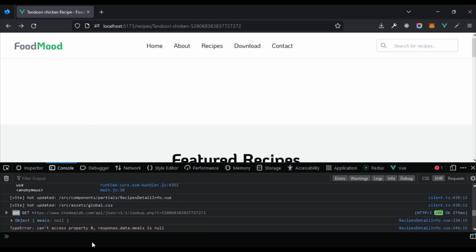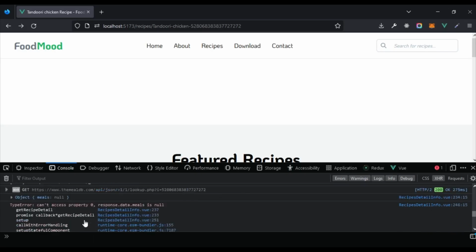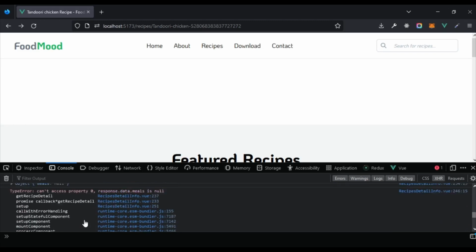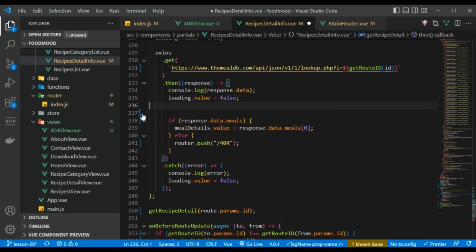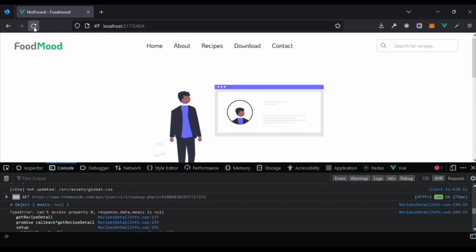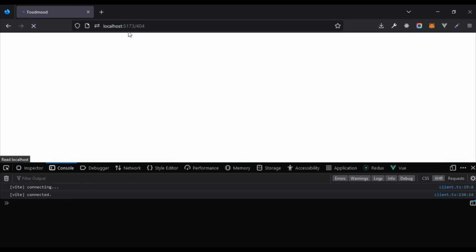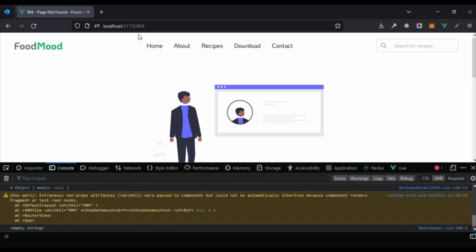Okay, that is not working, and the major reason for that is right here. Straight away before our if check, we are automatically assigning the value, and that is throwing a rendering error, which is stopping the remaining code right here from being run. So let's just remove this, save this, and come back right here and refresh. Okay, we can see that works. So if I go back to this particular route, it tries to fetch, and if not, it's going to redirect.